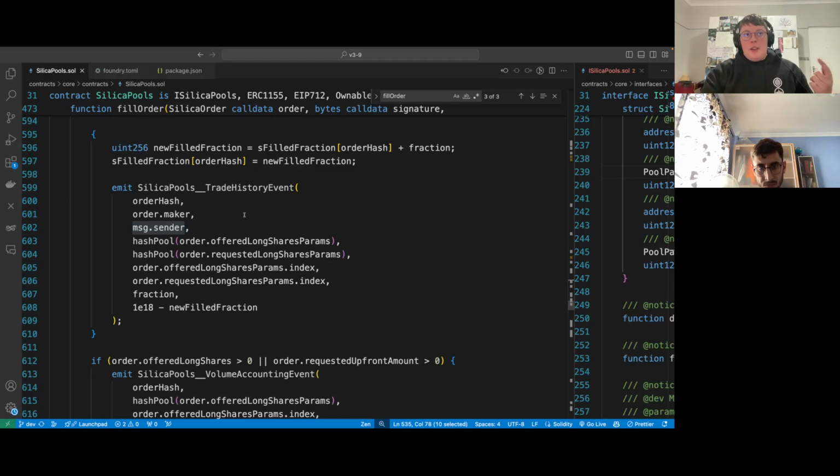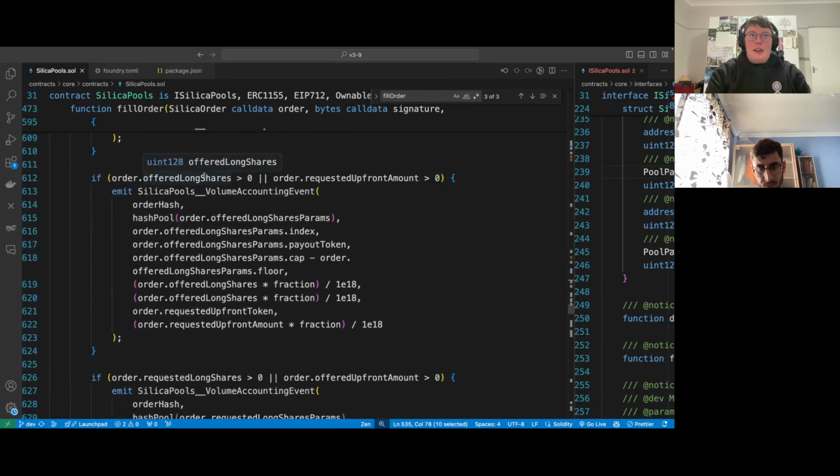Then we emit. We were getting a stack too deep because we had too many things to emit, so we broke it up into a few events. So a trade history event, I don't know if you remember, there was a trade history page on the UI. So that's all of this information here: the order hash, the order maker, the order taker, which is message sender, the hashes of the offered and requested long shares parameters, and then the index, the fraction filled, and the fraction remaining.